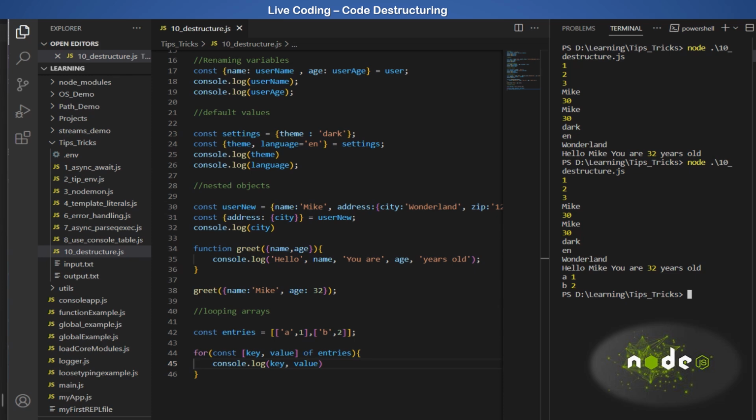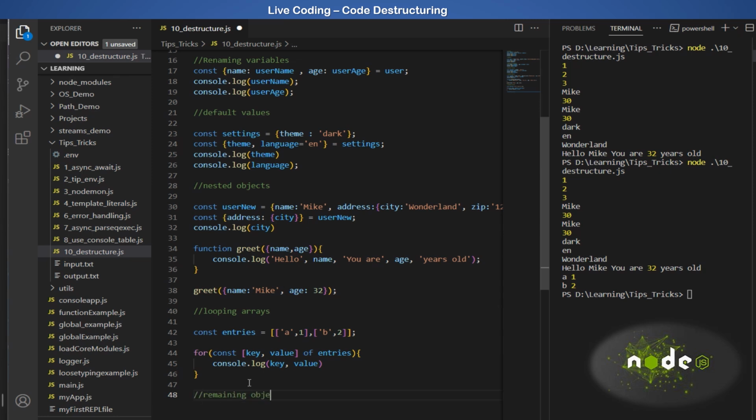And there is another feature which we can use here, which is extracting the remaining values. You can use the rest syntax like this, to pick the remaining elements or properties from the array or object.